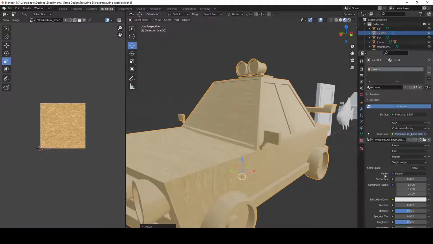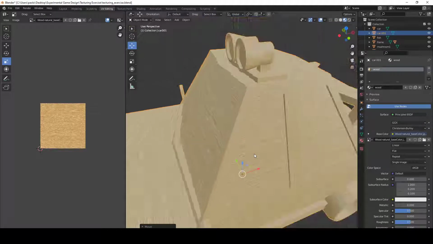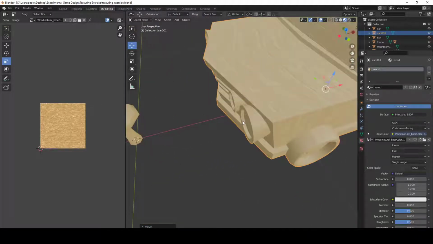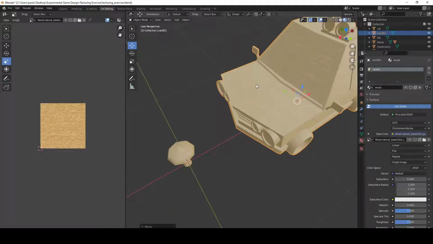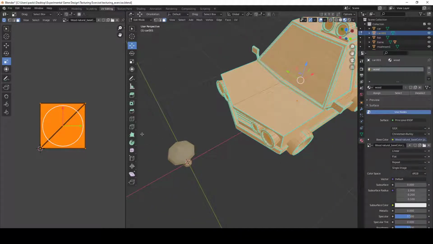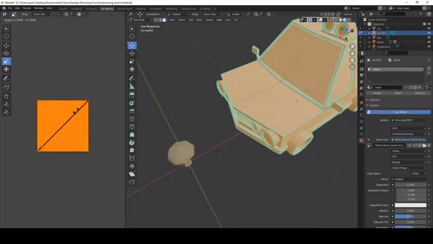Keep in mind, this is what the material is. It's a texture and it's a subsurface, a series of settings here, but the way this texture is distributed, this texture is mapped, depends on the UV map that we are talking about. So exactly the same material, different UV map produces very different effects.